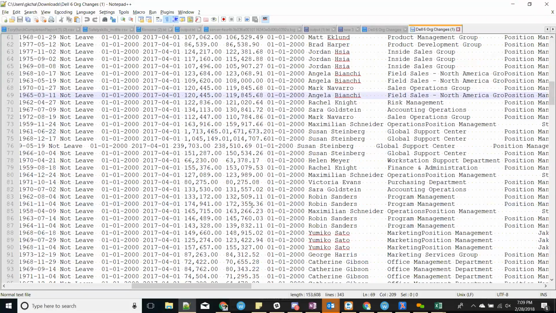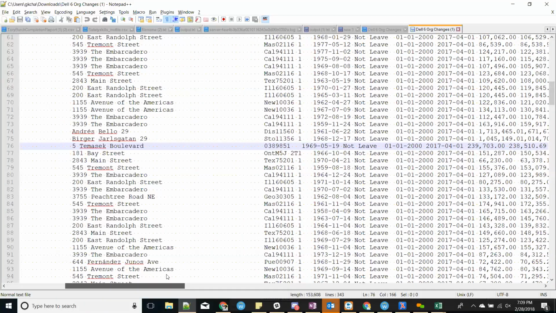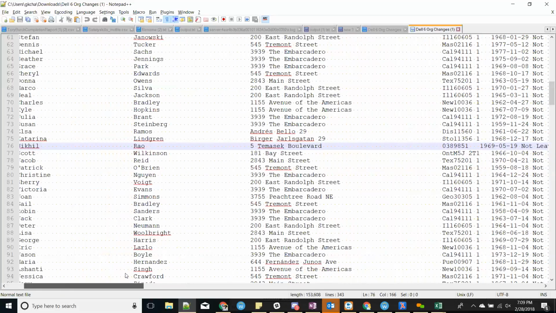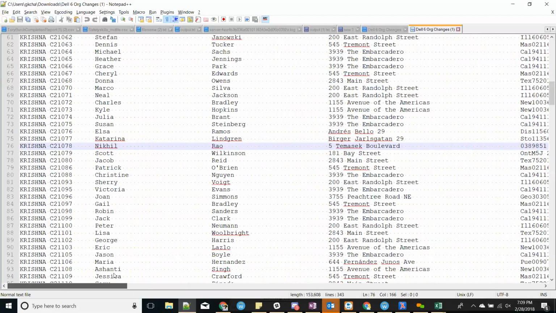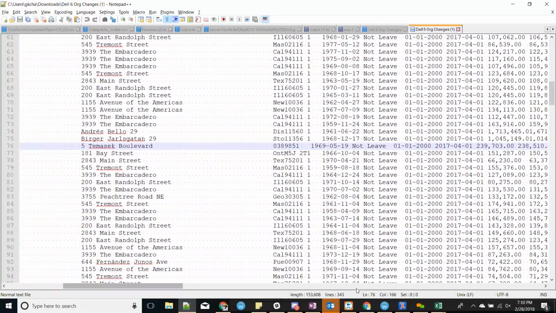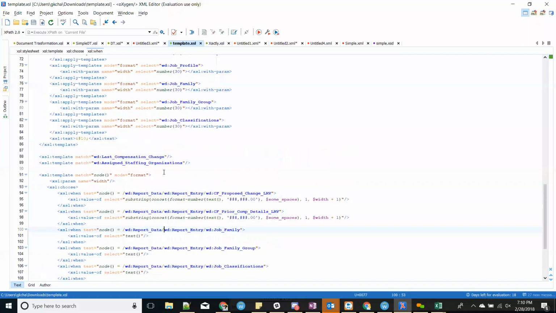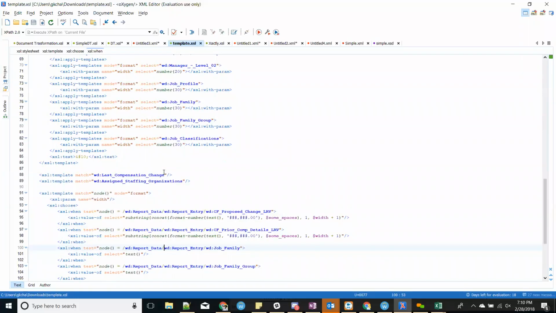The only way of skipping an element in XSLT is, if you look at the XSLT, for that particular tag I just gave a blank template. For omitting: the template match equal to last compensation change and assign staffing organization.